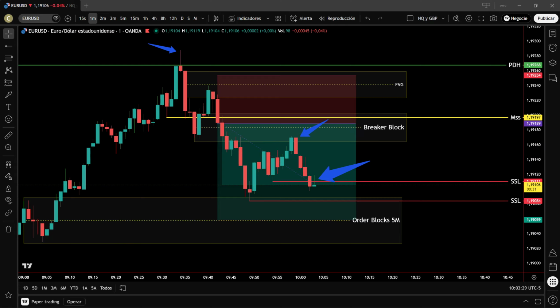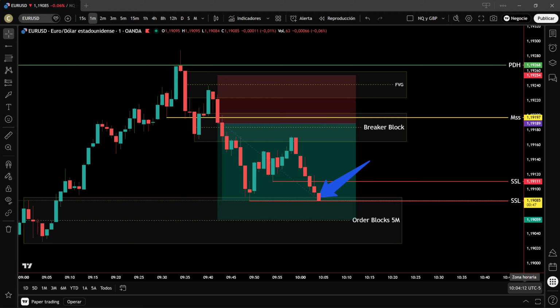Now, observe the new blue arrow pointing to the price movement toward the lower zone. As anticipated, EURUSD has launched an aggressive expansion to consume the liquidity accumulated at the SSL or sell-side liquidity levels. This liquidity sweep is the fuel that drives the institutional market. Once price precisely rejected the upper breaker block, its natural objective was to sweep the local lows where buyers' stop losses are located. We are witnessing the completion of the price delivery cycle in real time, validating our overall trade management.